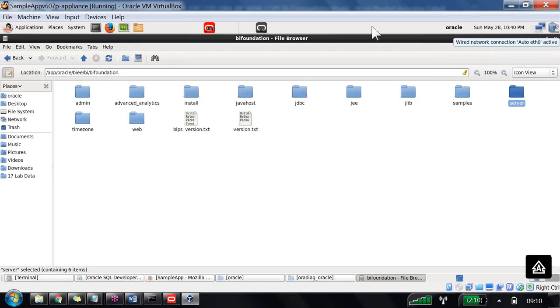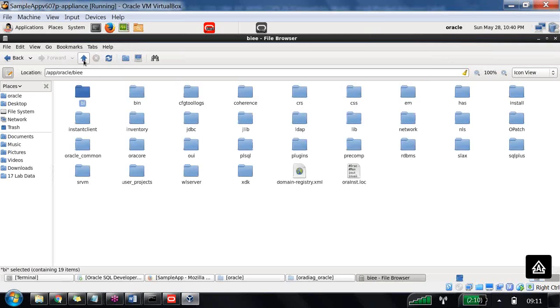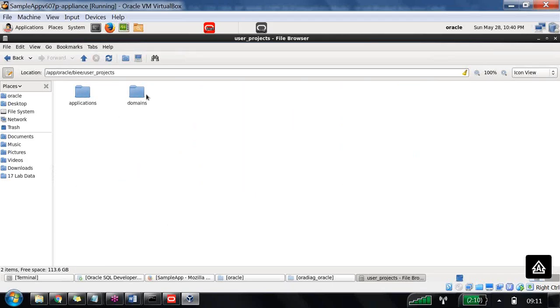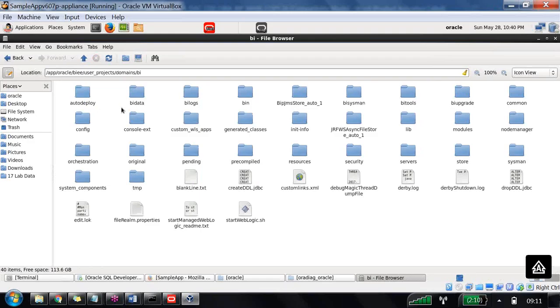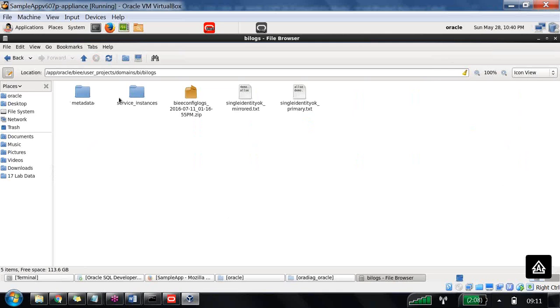If you forget what to do, search. That's it. Before doing it one more time, let me see it. User projects and BI, two things are there. We searched these two things. Domains we went, and BI. There we don't have it. It should be there in BI logs only, but it's not there.